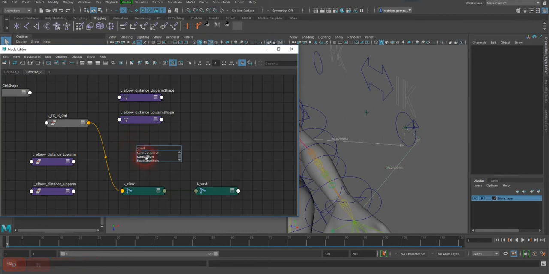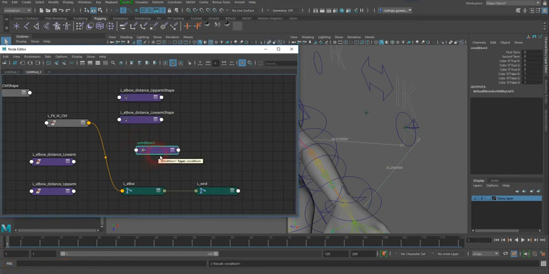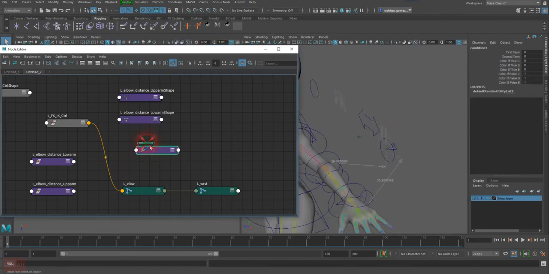There is my condition, and the first condition I'm going to name is going to be left_elbow_lock_condition_1, right? I'm going to make a condition 2, but before that we're just going to make the connection there.